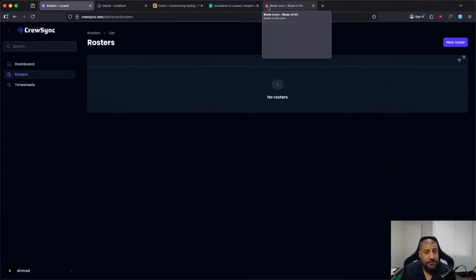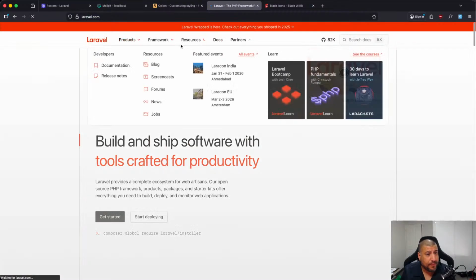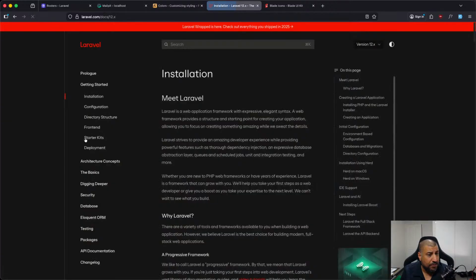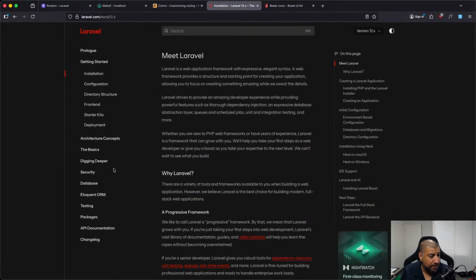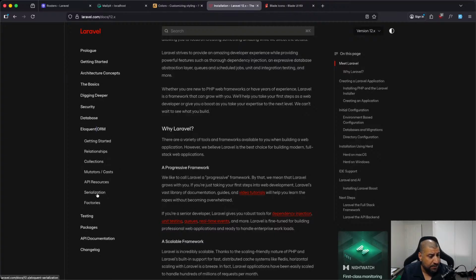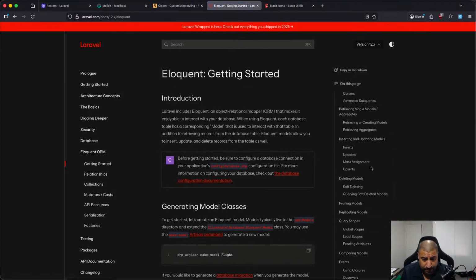So let's go to the Laravel documentation and get the model scope, which I think is under Eloquent. Where would it be?